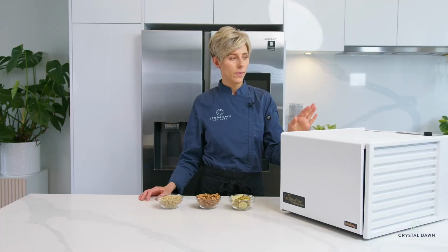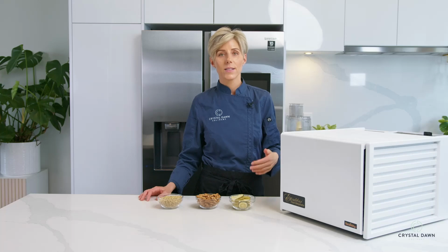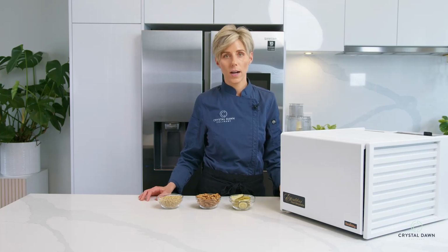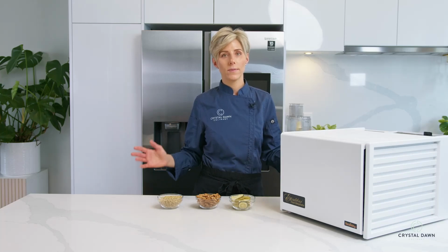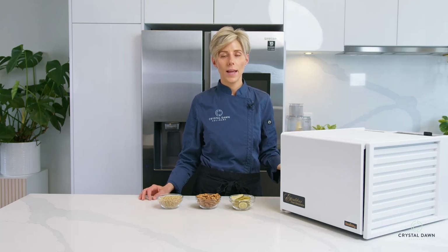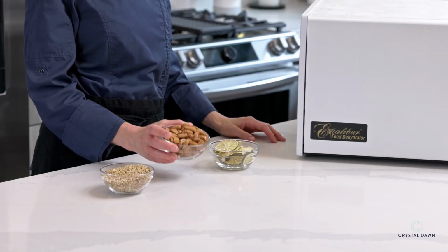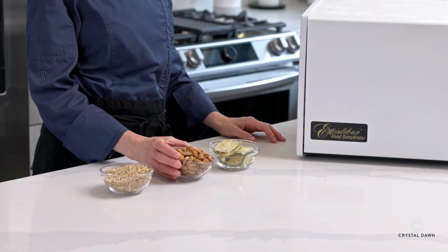Another great thing about having a dehydrator is in raw food we activate nuts and seeds. So when I receive a big bulk order, I'll usually soak a big batch of nuts and seeds at once, and then I'll dehydrate them and have them on hand ready to use so that I don't have to remember to soak them. So this is what the soaked and dehydrated almonds look like.